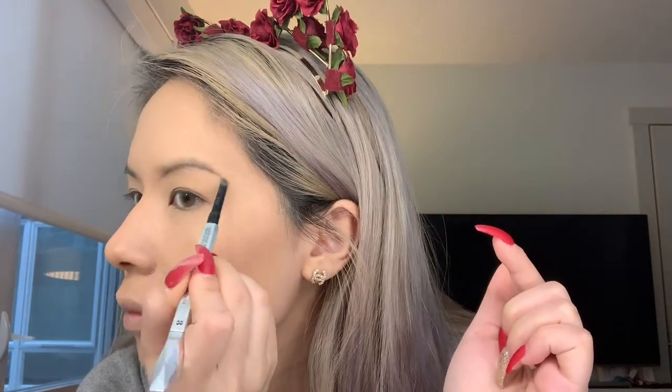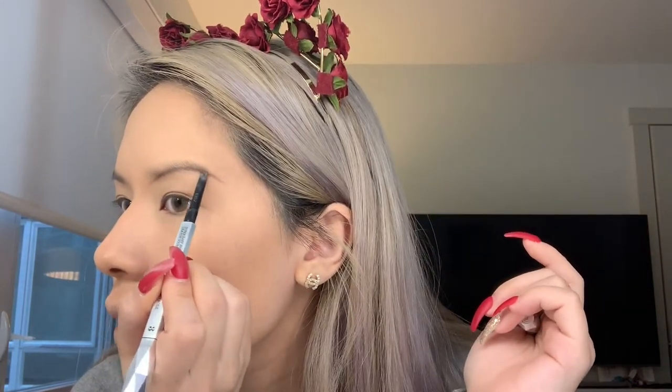Using really light handed strokes. So there we go, just extend my tail out a little bit. Draw the tail of my eyebrows in, using very light handed strokes as well. You can see that my brow is starting to get outlined. I have the bottom lined and then the tail.